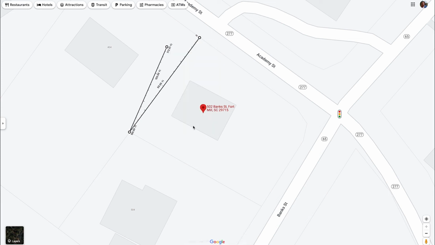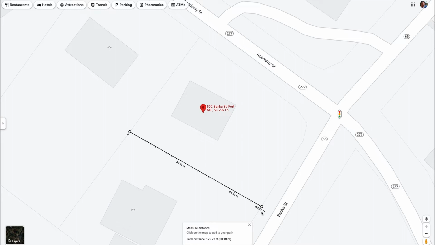You can either right click and clear the measurement, but my preferred method is just to click and drag, so I'll show you this second time. So measure distance, go to our second point here. This is 125 feet, 0.27. And now we're gonna click and drag. So we click that first point and just drag it to our next point. And see how this property is a little bit weird. It has that weird corner. You just wanna go line by line and take your time with it. So this one is 64.93, and continue with this one.